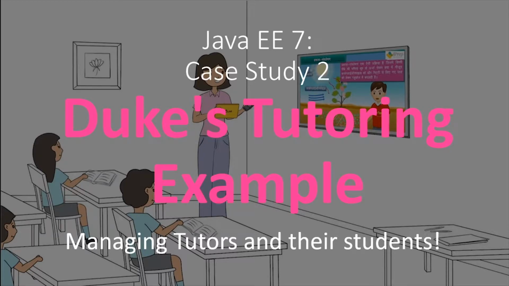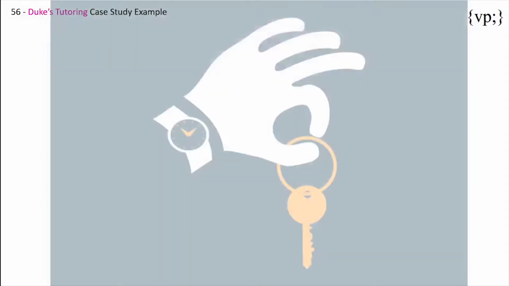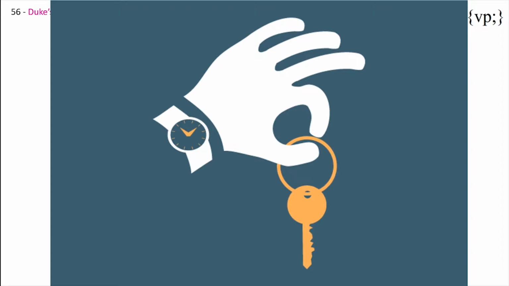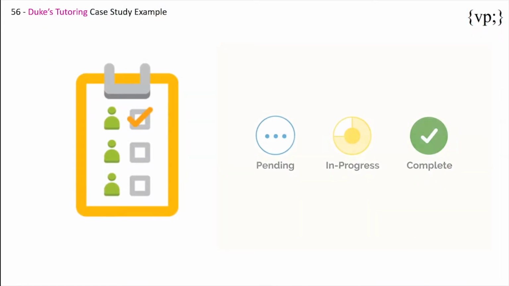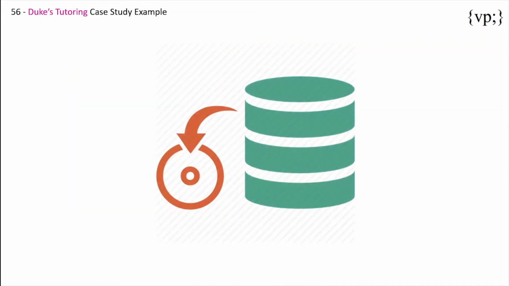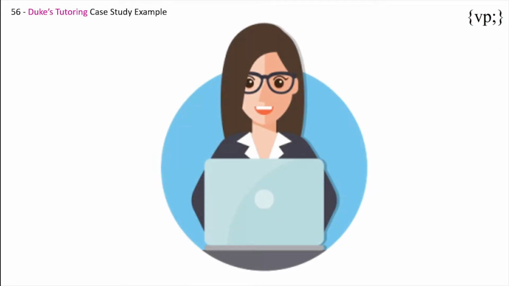The Duke's Tutoring example application is a tracking system for tutoring centers for students. Students can be checked in and out and can visit parks. The tutoring center can track attendance and status updates and can store contact information for guardians and students. Administrators can also maintain this tutoring center system.